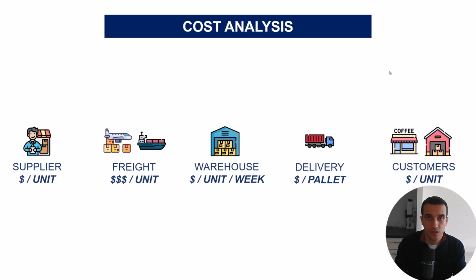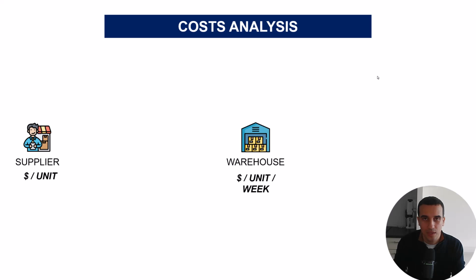After multiple discussions and interviews with him and his employees, I was able to reconstitute the cost model of the value chain of this company. So first, everything starts with the supplier, that invoices per unit produced. Here, we don't have anything to do because it's mainly based on the negotiation between my friend and the supplier. Then you have the freight cost. So here it's mainly depending on the transport mode that you want to take. It's a compromise between cost and efficiency.